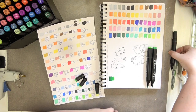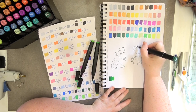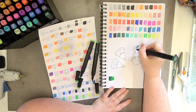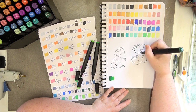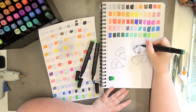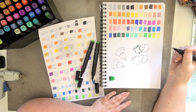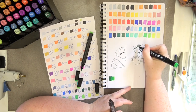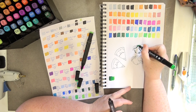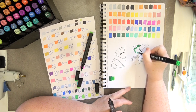Right. Okay. So we're going to do the apples first. So what I'm going to do is just do my shadow areas with the darkish green first. And the good thing about testing it with the brush pen is to see how fine a detail we can actually get, and how close, and how well they work, really. Let's go with our next green, which is this one, and then we're just going to extend those lines like so and go all the way around. So we're just extending our shadows.